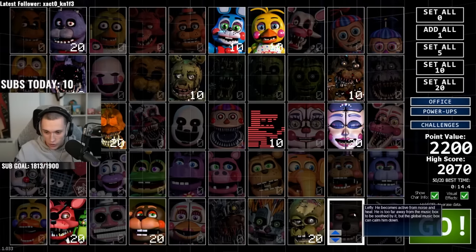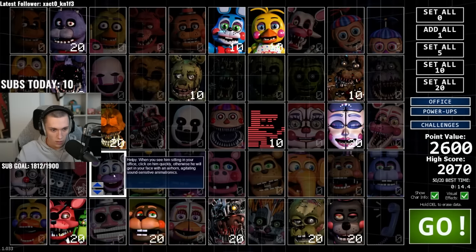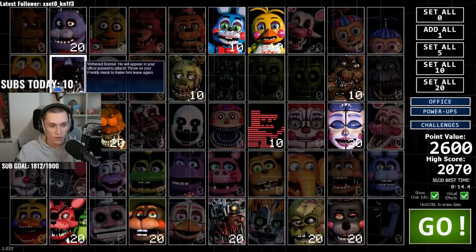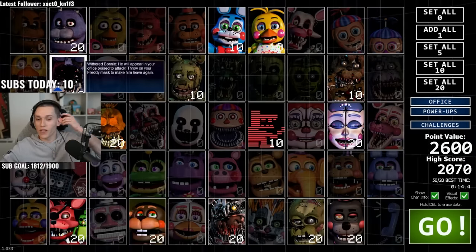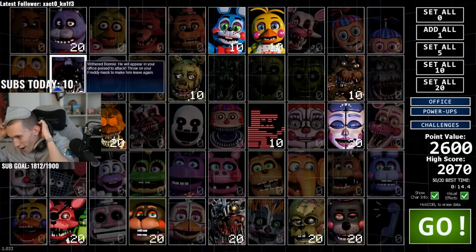Lefty, noise or heat. Yeah, it's fine. Cool. Listen for his voice and shut the vent door before he gets through. He's vents. Yeah, it's fine. Vents is fine. 20. All right. This is going to be rough, but I think we can get used to this pretty easily. And if we can't, then we'll turn it down.